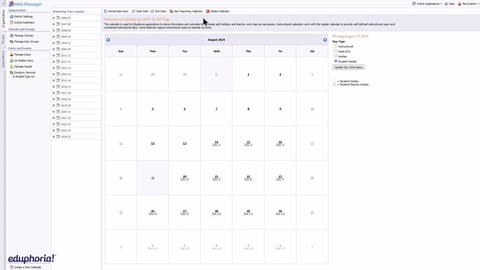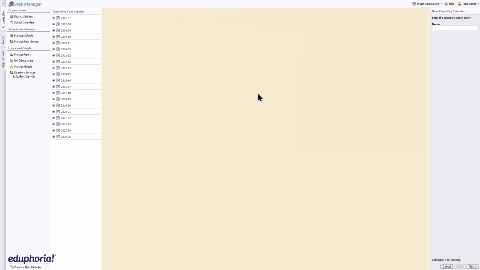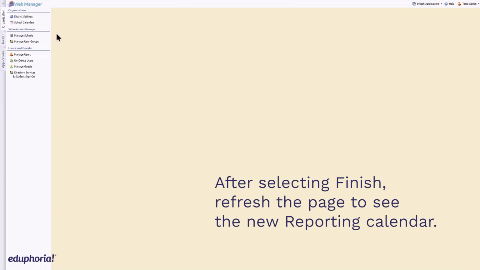Within each instructional calendar, you will find a reporting calendar. You may create a new reporting calendar and adjust the name of each one. For example, if your elementary schools follow a 9-week schedule, but your secondary schools follow a 6-week schedule, adjust the reporting calendars appropriately and be sure to name them for clarity. Reporting calendars only impact Aware, and they determine which rostered students teachers can access.